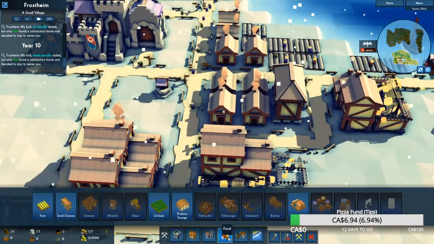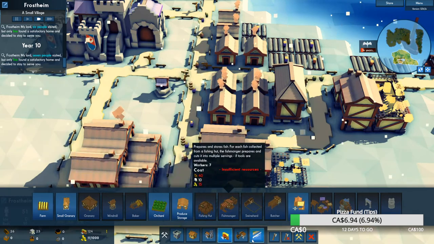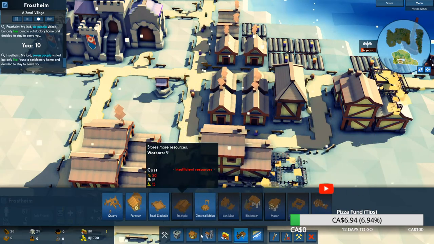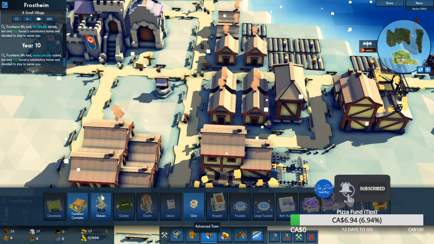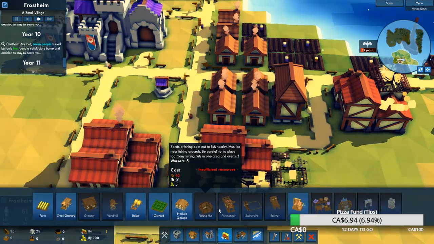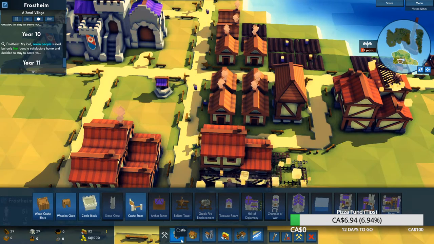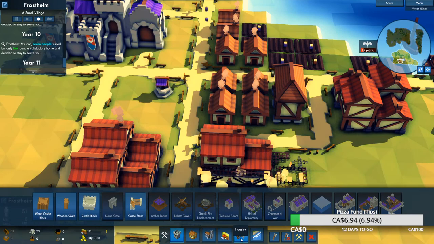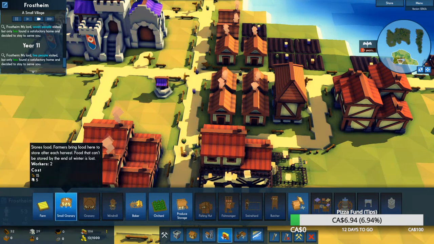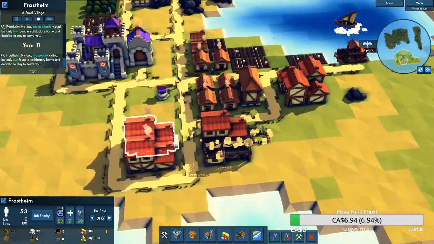Oh, they want a tavern. Yeah, that'd be awesome. Oh, rock removal, okay. I didn't see where the tavern is. Should be under food. Maybe I'm just blind. Yeah, we'll figure out how to do a tavern eventually.